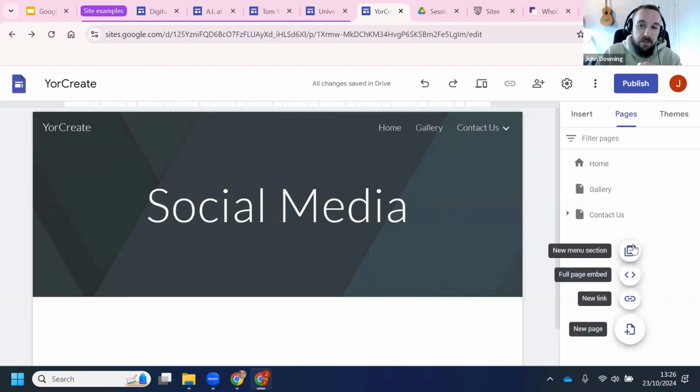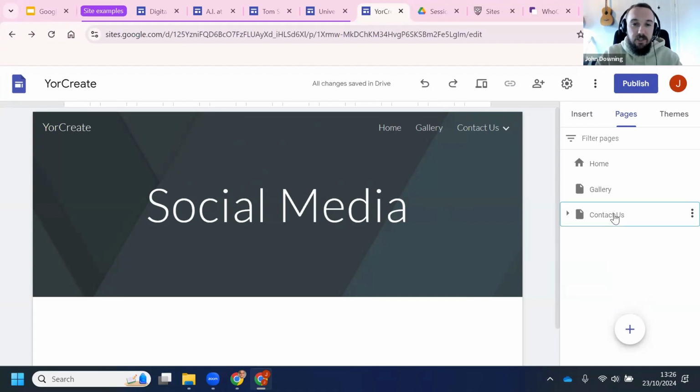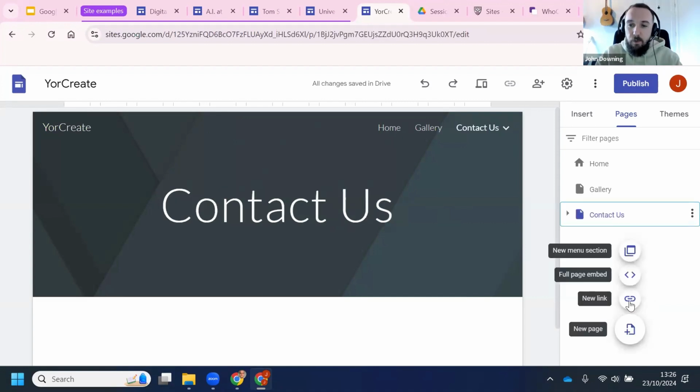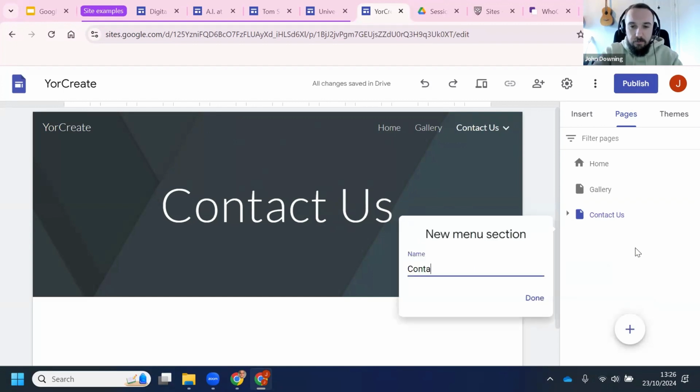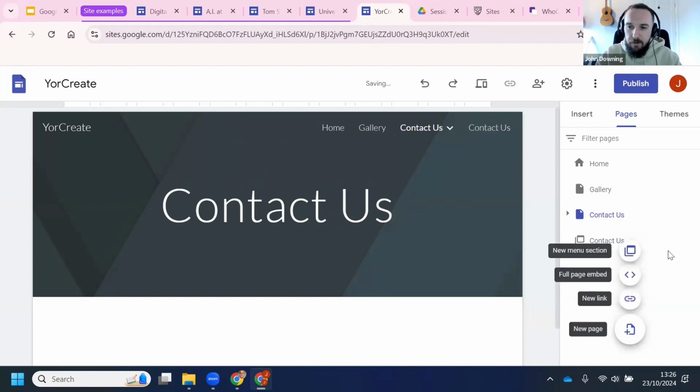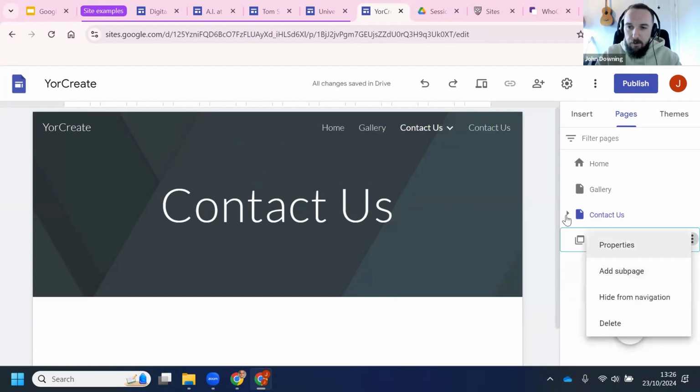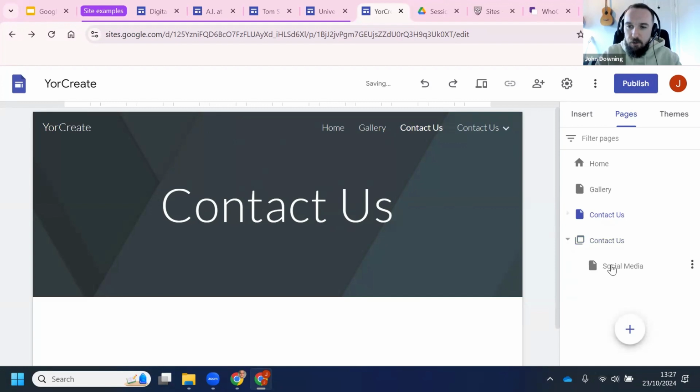The other one I could have is a menu section. So if you've got a topic and you've got lots of sub pages that will sit beneath that, but you don't want that main page to be a page in and of itself, like this contact page is, we could use a menu section like this. So I could have a contact us page, and I could have within that, let's just drag and drop this, our social media page.